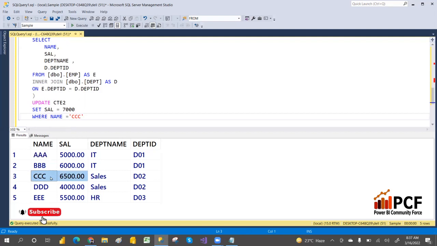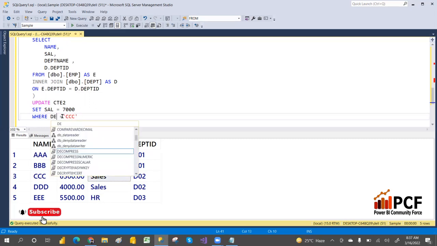But these two belong to only one table. But for department name, suppose where department name is HR, if you have one more HR, the salary will change for all HR.